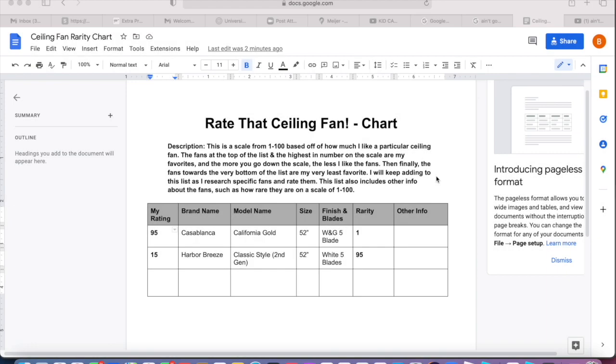Those two were kind of long to get through. I really wanted to explain how the series worked before we dove into it, but we're going to try to go a little faster from now on with the ceiling fans. And eventually, probably after this first episode, I'm going to try to get up to maybe even 20 ceiling fans per episode, to really get the list built up. So yeah, we basically saw how that worked. You got an idea for how it worked.